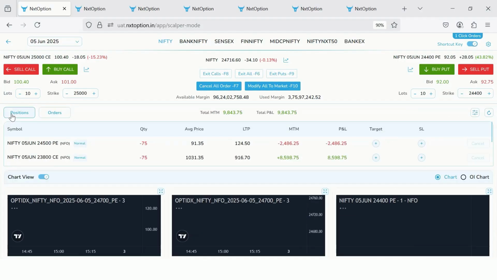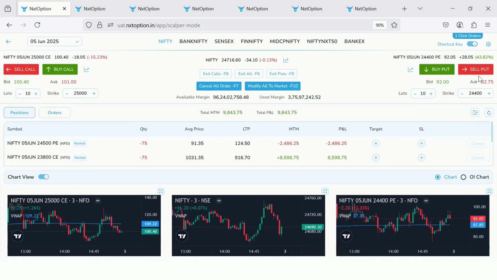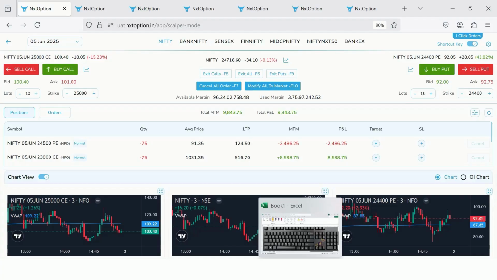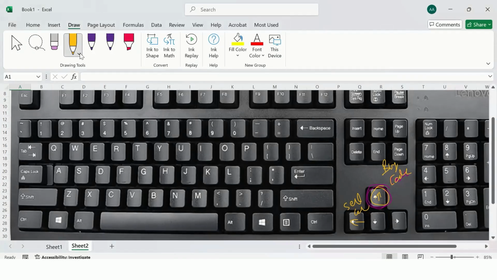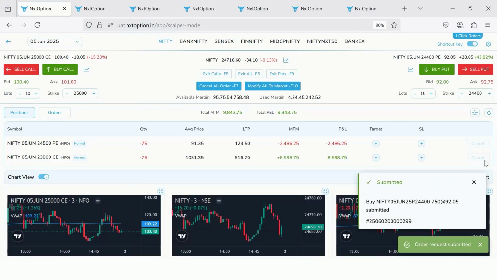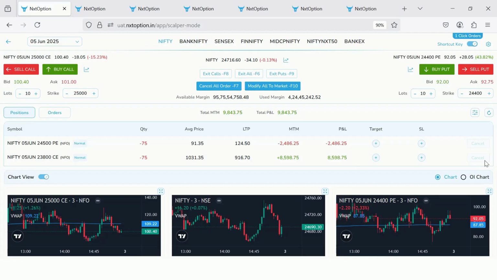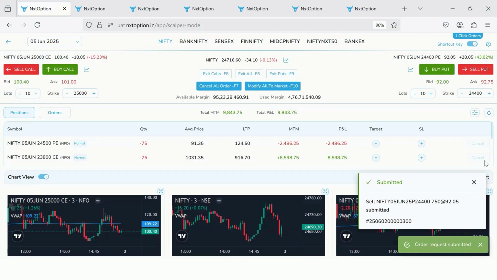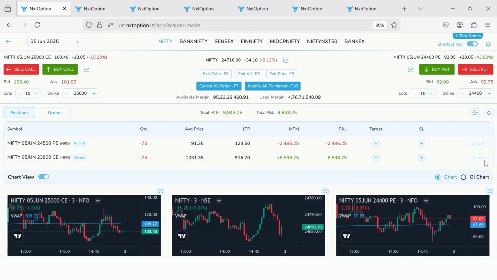Now, what about put option? You guessed it right. You have to click on the down arrow. So you click on this down arrow, you can buy a put. So you will be buying a put by clicking the down arrow. So you can see here at 92 rupees, 10 lots, that is 750, got purchased. You click on the right arrow, the put option will be sold. Okay, so this tool is extensively designed.